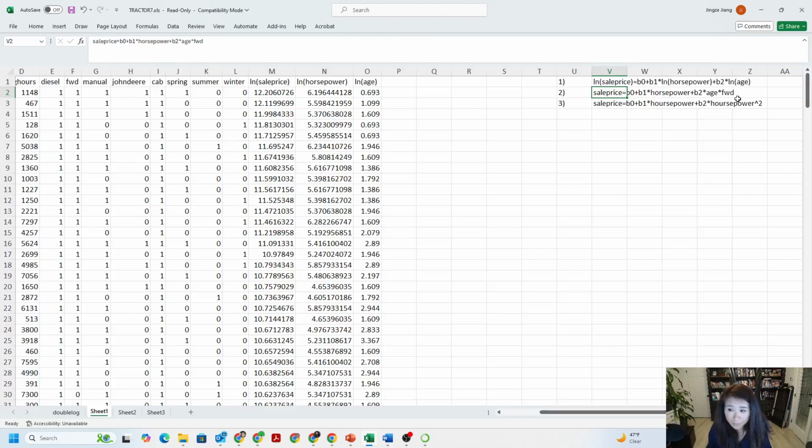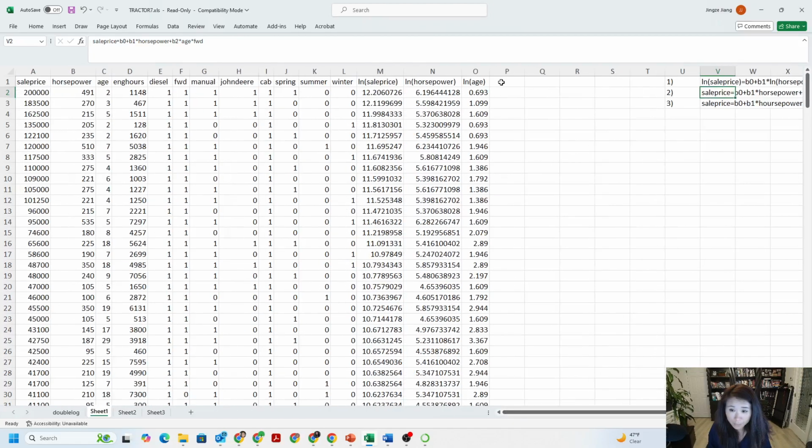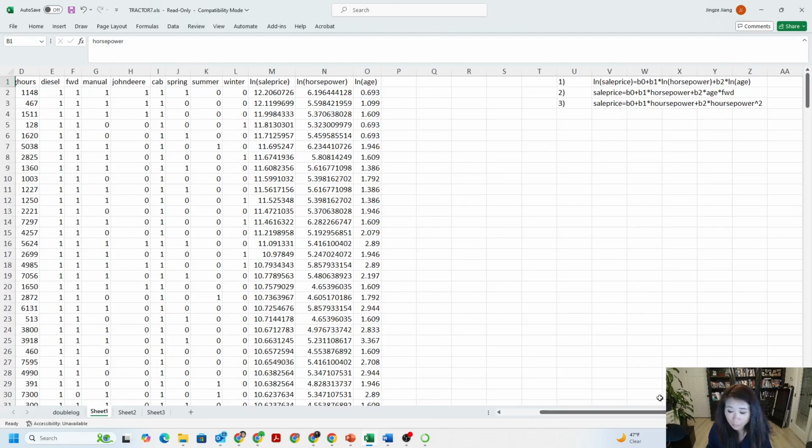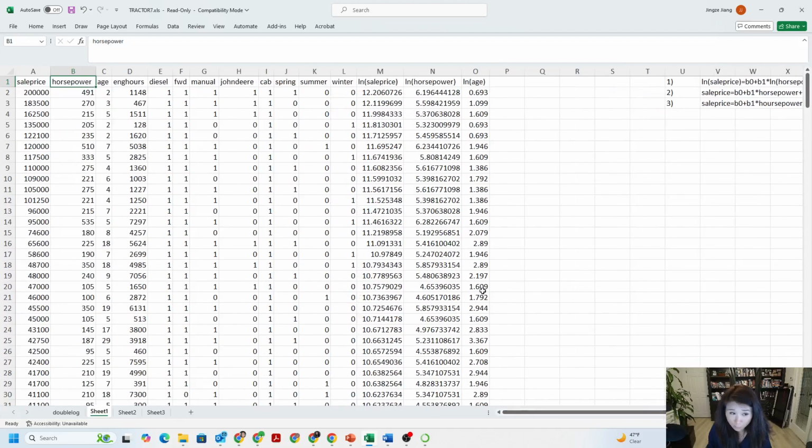Before I create this variable, I want to mention that all my x variables have to be next to each other when you run the regression. So of course, if I create age and forward in column P, that x variable will be far away from my horsepower column, so it does not work. So what I need to do is insert a new column right next to my horsepower to ensure the horsepower and my interaction term, age and forward, are next to each other.